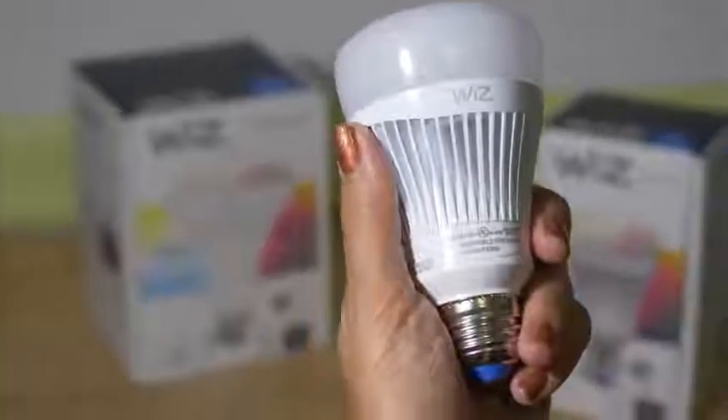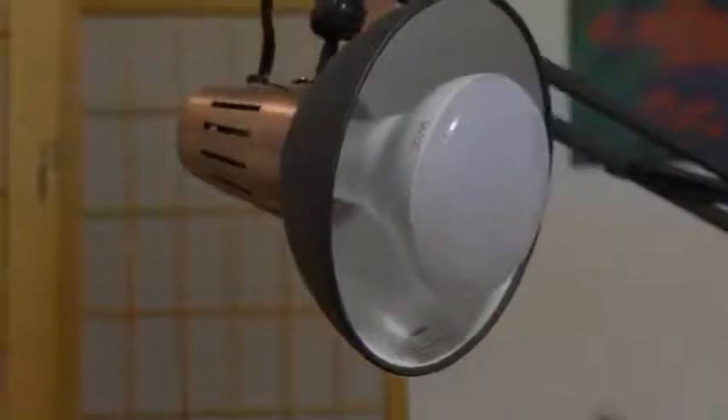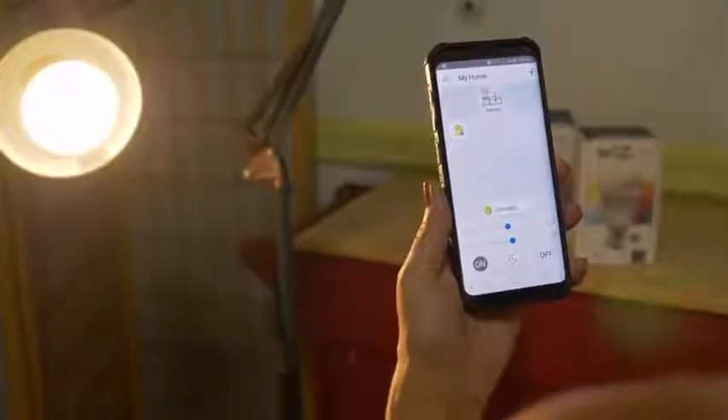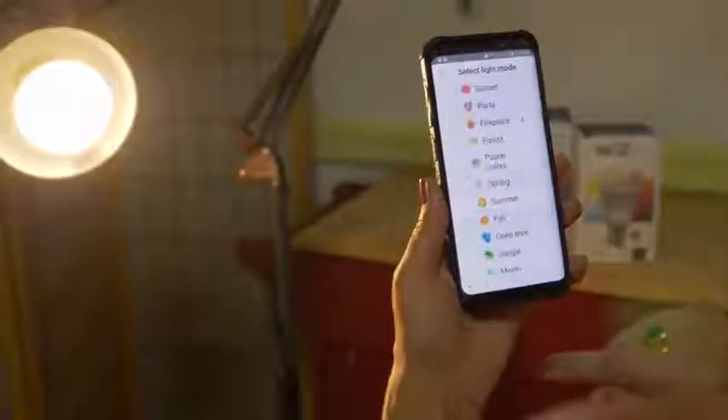The other connected light switch we used is the Wiz light switch. This is more affordable. It's also really easy to use and pretty fast and nifty in terms of just changing your lights and changing the scenes. I like it because of its cost and its very simple practicality.